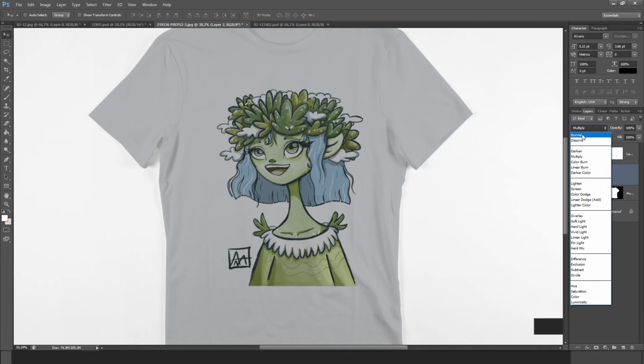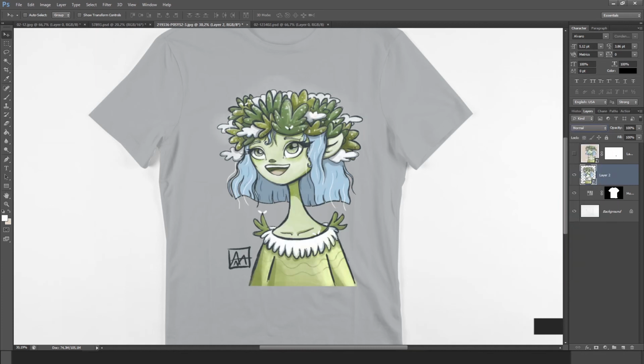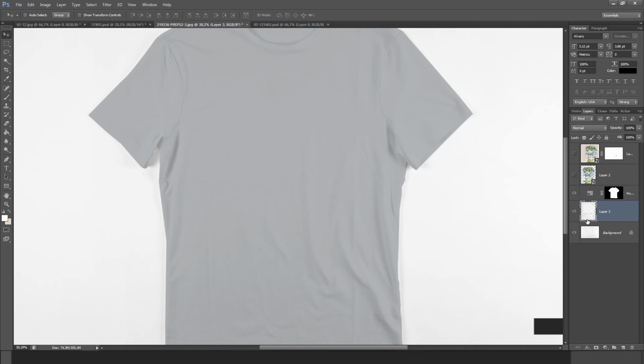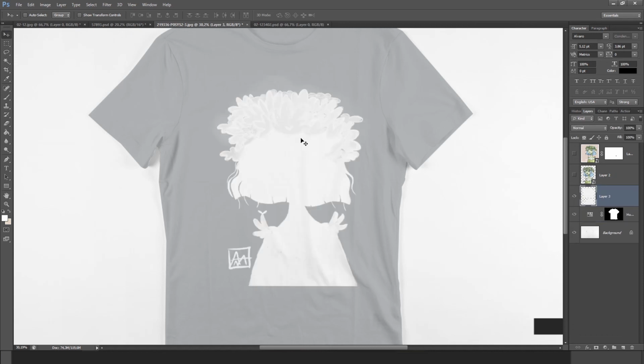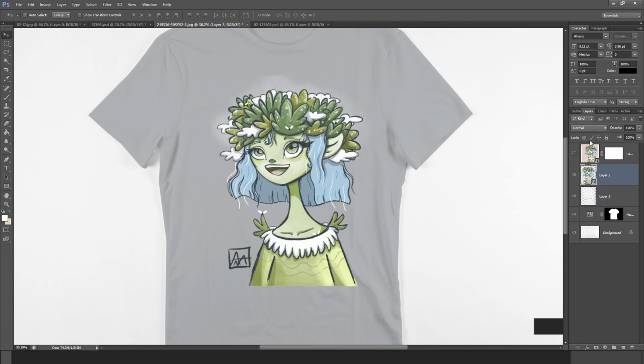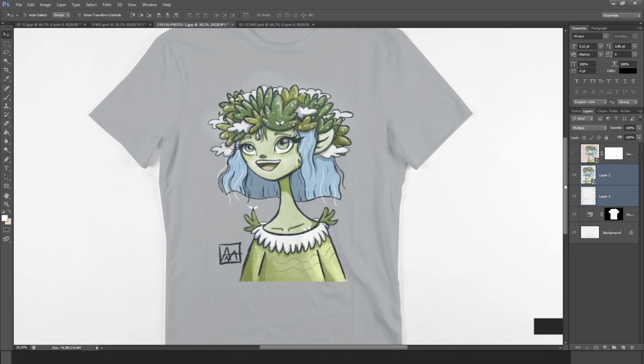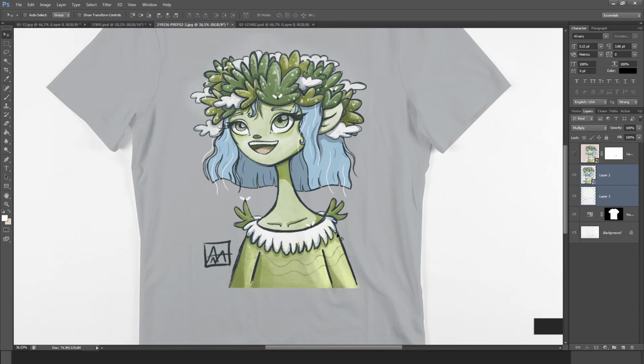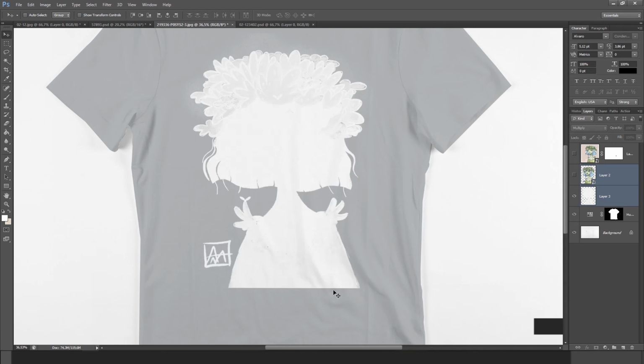So press Ctrl and click on the PNG layer to make the selection. Then go to the bottom layer, Ctrl C, Ctrl V, copy paste. As I said, we need a layer between this blend mode and the adjustment. We can use the blend mode. As you can see, we have two layers, the layer and the illustration with the blend mode, and without this layer between them we can see the adjustment and it doesn't look like a real t-shirt, so we need both of them. Also, we need the shadows from the t-shirt.